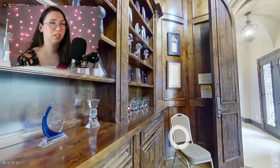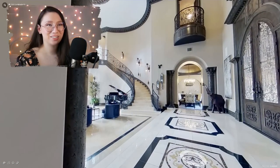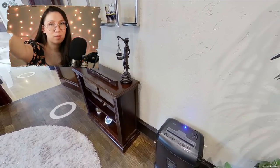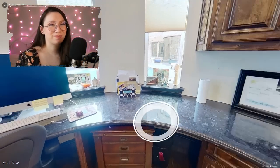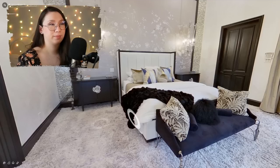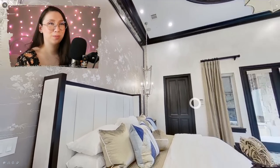Sometimes I feel like people don't really care about their privacy, because all this information is out there for anyone to see in these 3D tours. As someone that really values their privacy, that really freaks me out. If I were to ever put my house up for sale and they do a 3D tour, I would be taking down photos - I wouldn't be leaving a single trace. I actually did at one point see a house that I think a content creator lived in, just based on their room that had all the stuff set up - they had an X on the floor where they would stand for being on camera.